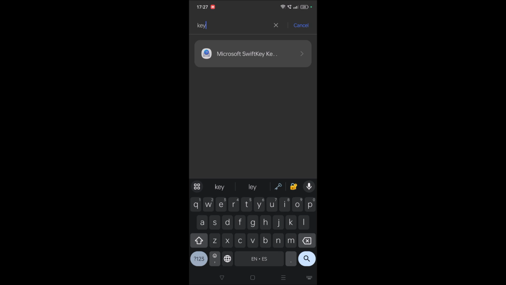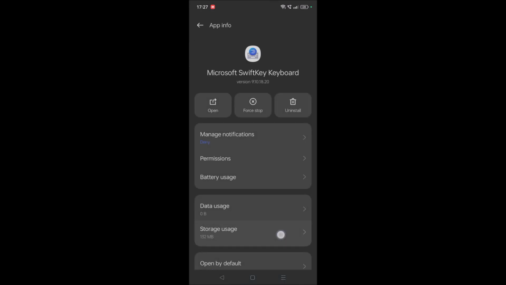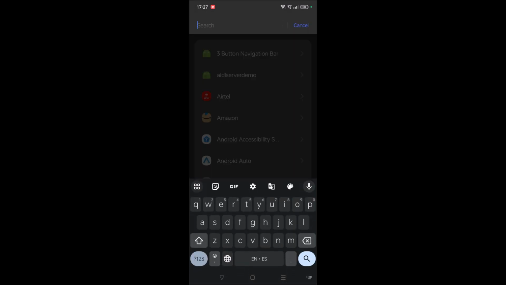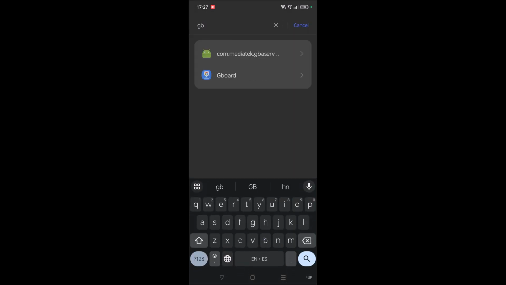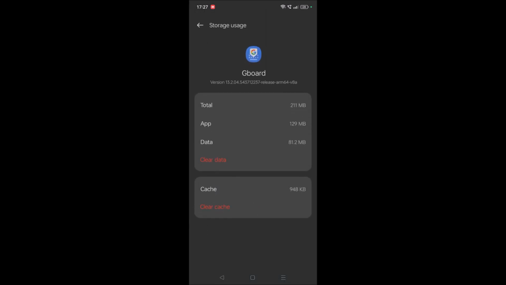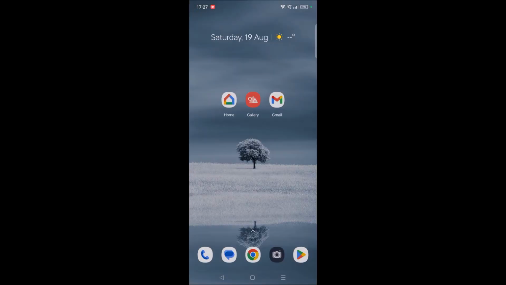If there is any keyboard on your mobile, it will be shown here. All you need to do is open that keyboard, click on Storage, and click on Clear data. For me in this mobile, Gboard is the default keyboard, so for Gboard, I can clear cache and clear data. In this way you can completely clear the total history of the keyboard on your mobile.